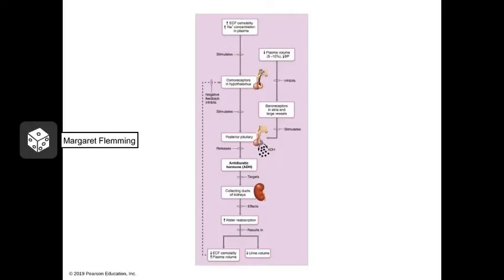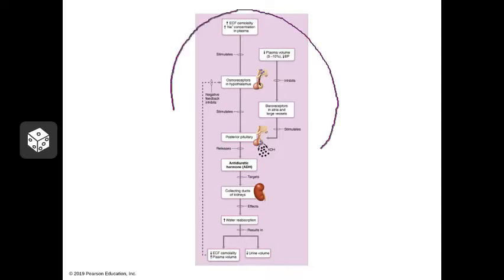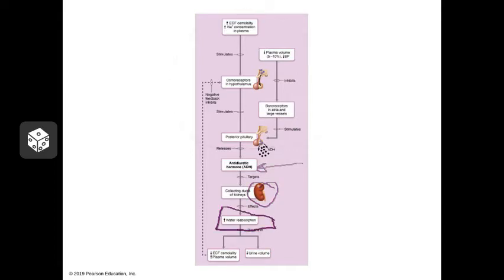Here is a flow chart from your textbook that simplifies the idea of water being regulated in terms of the kidney conserving it. Here we see the influence on the posterior pituitary, which then would secrete ADH, targeting the collecting ducts of the nephron and increasing water reabsorption by inserting more aquaporins.